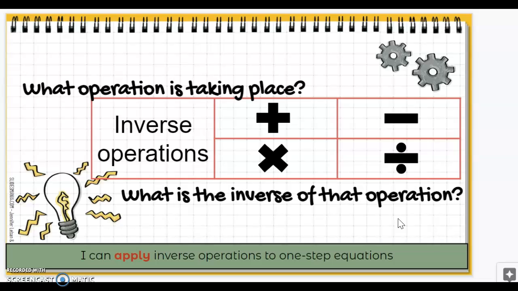And we will be able to have some examples in the next video. But just remember, find out what operation is taking place, identify it. Again, if it's subtraction, you want to do the inverse, which is addition. So you're looking for the inverse operation, whether or not you're going from a positive to a negative or negative to a positive, it doesn't matter.